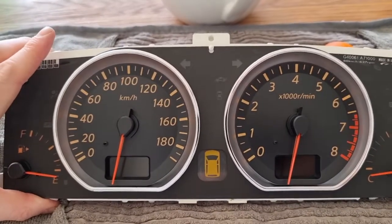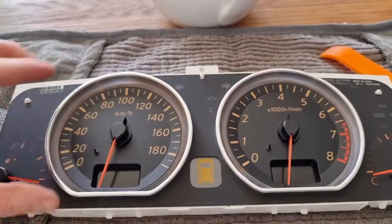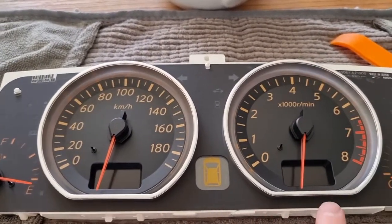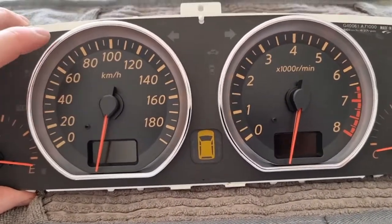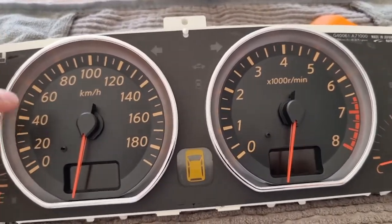I'm now going to either take a photograph or mark on the silver ring with a pencil or a dry marker pen that will rub off where these dials fall to, because when we put the dials back on, we need to make sure that they go back into that same position before we then pull them over the needle. Okay.